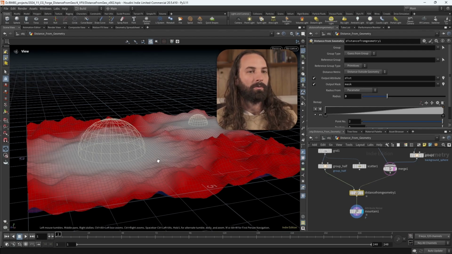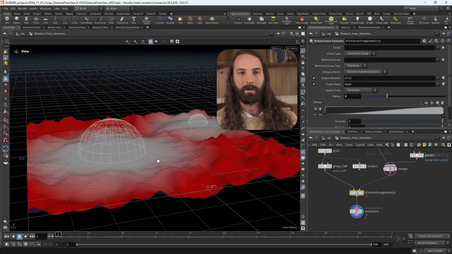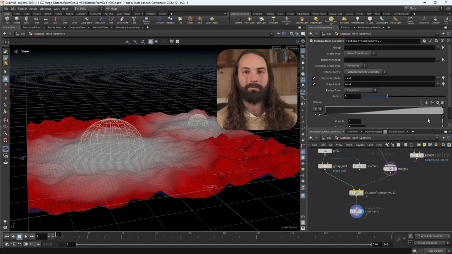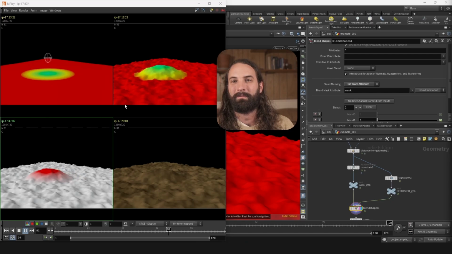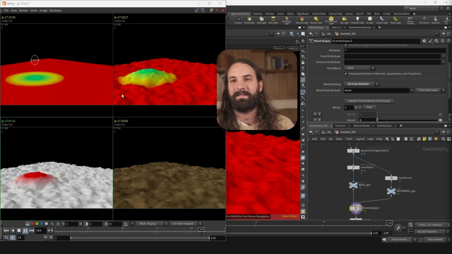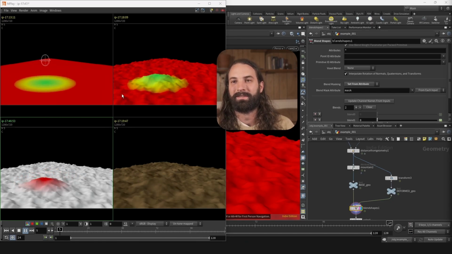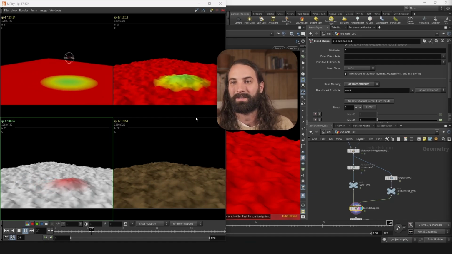And this is where a whole world of possibilities can open up, because you can add multiple spheres across the grid. You can reshape the falloff and really precisely control how we want to blend things on and off. To wrap up our discussion on the distance from geometry node, I've set up a few examples of this node in action. Similar to our mountain node example, we can use our distance from geometry mask to drive deformations.